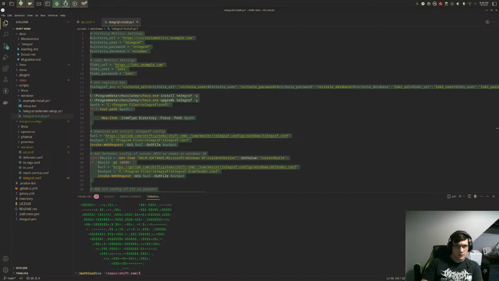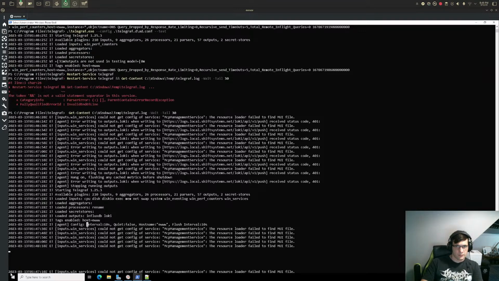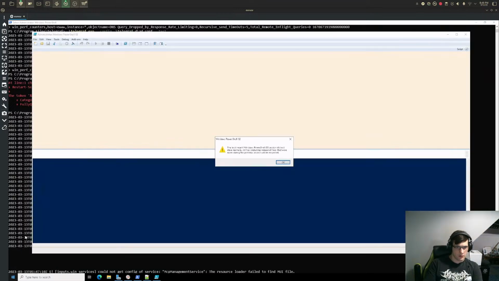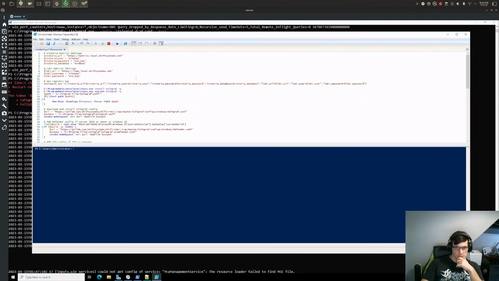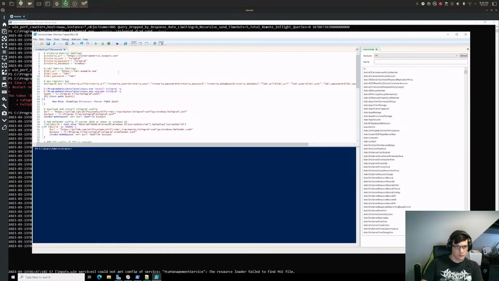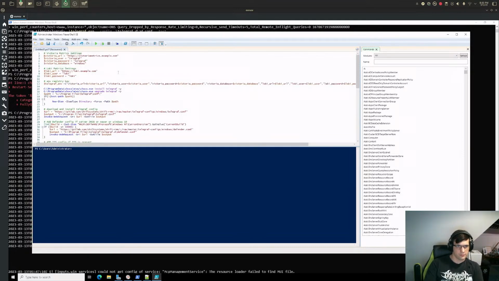So let's copy this guy. I usually do this in the PowerShell ISE. There's root. Okay, so it is Windows. I'm aware that there is a password on screen. I can change it after.